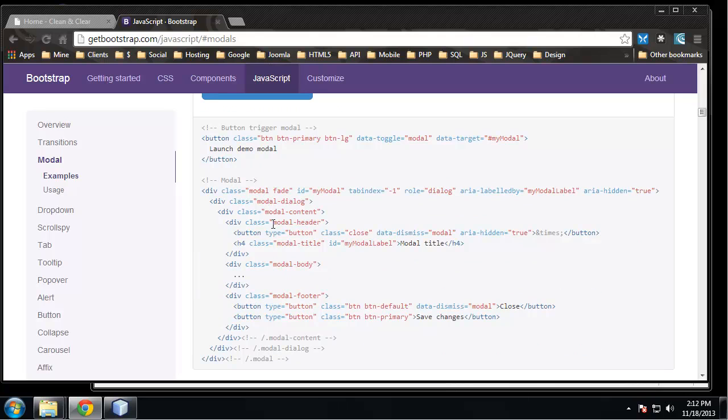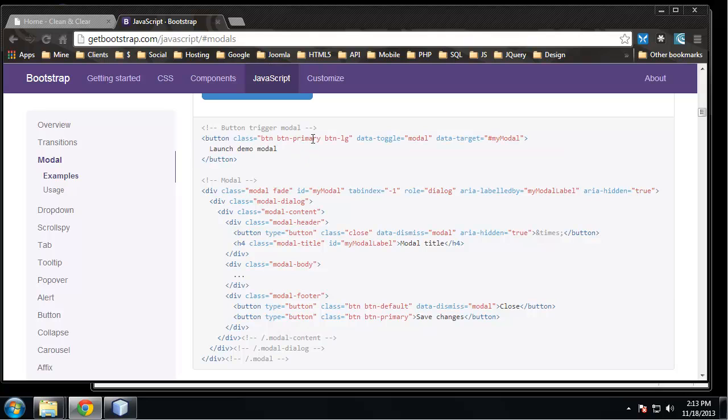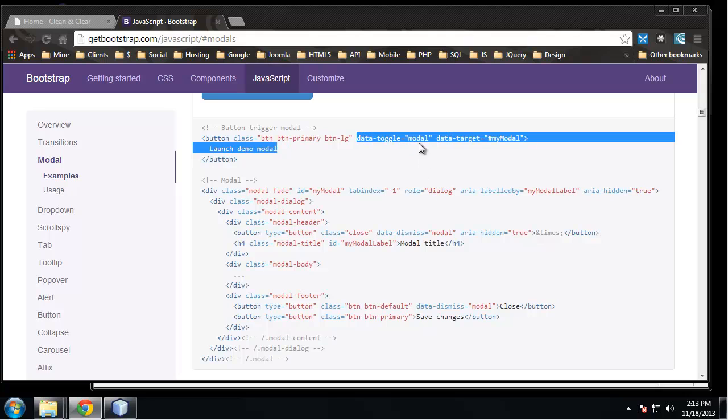All the JavaScript is already there in our Bootstrap files, so all we need to do is basically add the HTML. So we have our button, pretty simple, just a standard button with the Bootstrap classes, and we're going to have an attribute called data-toggle, which is going to be equal to modal, and then a data-target attribute that's going to be equal to whatever ID we want.